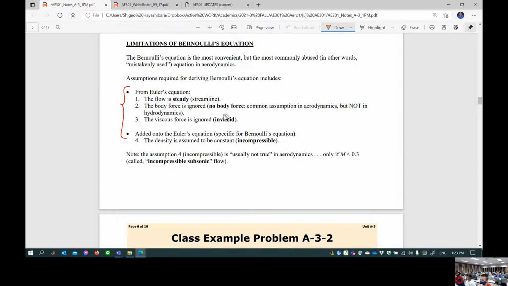Of course, yeah. Okay. Number 2, no body force. Is it true? Because this is a wind tunnel, maybe? I don't know. Do you think this is a wind tunnel? No one says that. This is probably actual flight. And does somebody actually care about how heavy your air is today? No. So that means, hey, no body force. This is aerodynamics. Okay, check mark. Next, is the viscosity ignored? Do you think so?